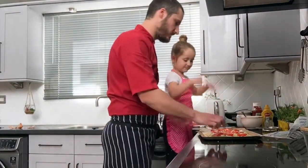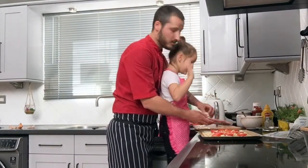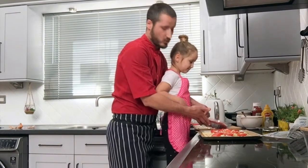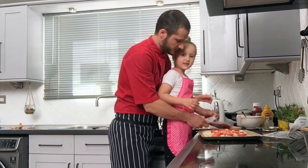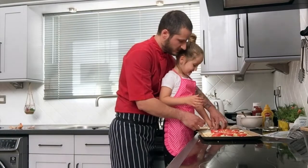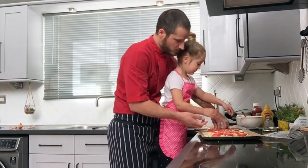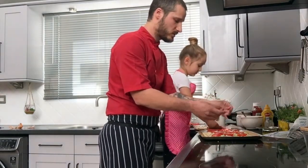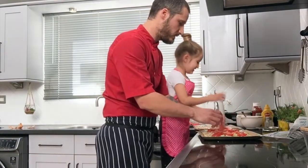Okay, and what we're missing now? Some salami. We're gonna use salami today, but you can use any topping you like. Sausage, beef, chicken, anything. And salami. We like salami. So we're gonna put salami everywhere. You can do big slices, or if you prefer, you can just shred it around with your fingers.